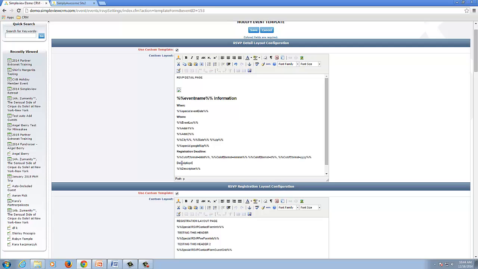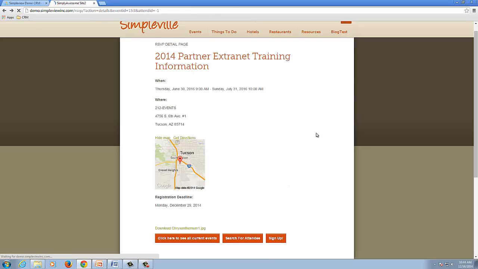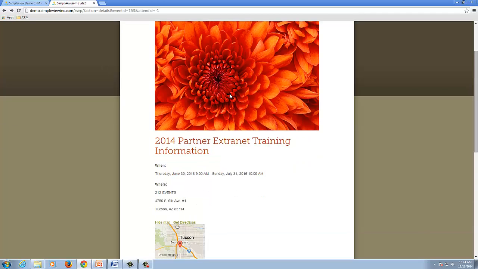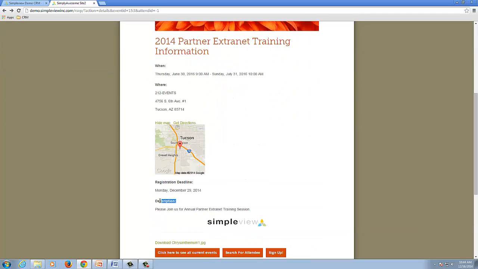But maybe right above it, I want it to say description, and we want that to be in bold. So I'm going to come back to this because all we're going to see is when I hit save and I refresh the main registration page, we see there's that big image dropped in there. We see that I added in the word description and I dynamically was pulling in more content. So I have control over the look and the feel of everything that displays on each page.